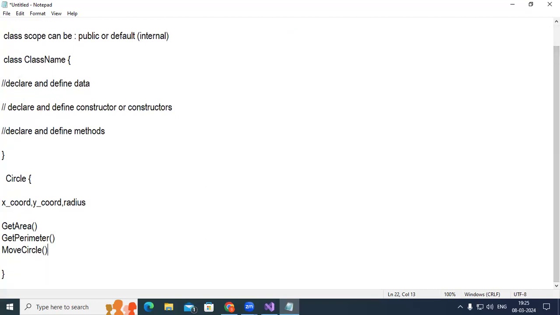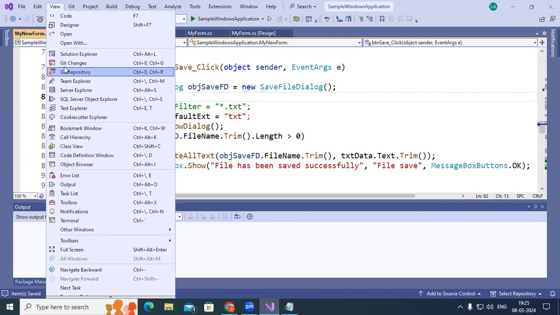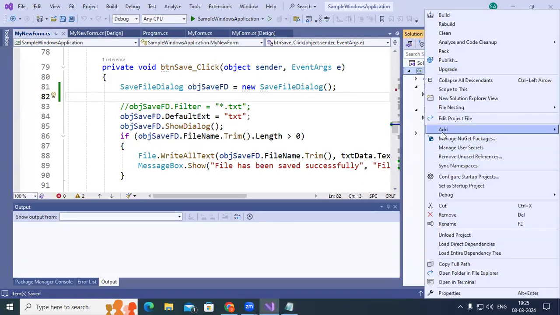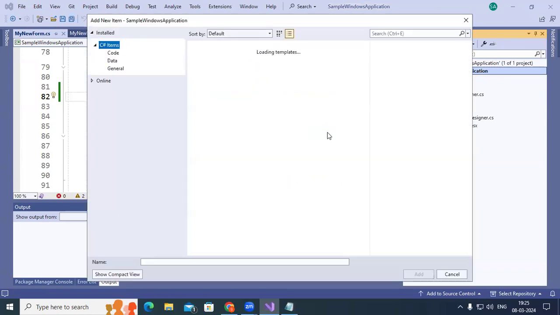Okay, now let us write code for this. We are going to write code for that. Okay, so here in this, I want to here now go with a new form. So here add new item. So what item we need here?